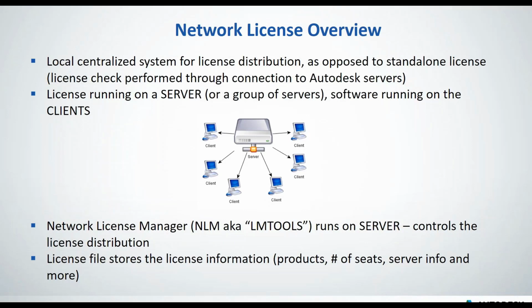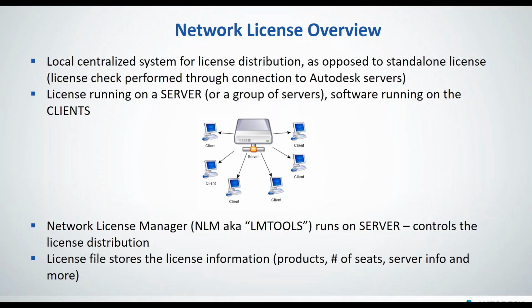So let's get into the subject. As most of you know, network license is basically a system where we have a set of computers in a network, which are the clients, where the users actually use our software, that use a license that is located on a server, a central machine. So it's generally a centralized system for license distribution and allows a number of users on the same network to share access to the product licenses.